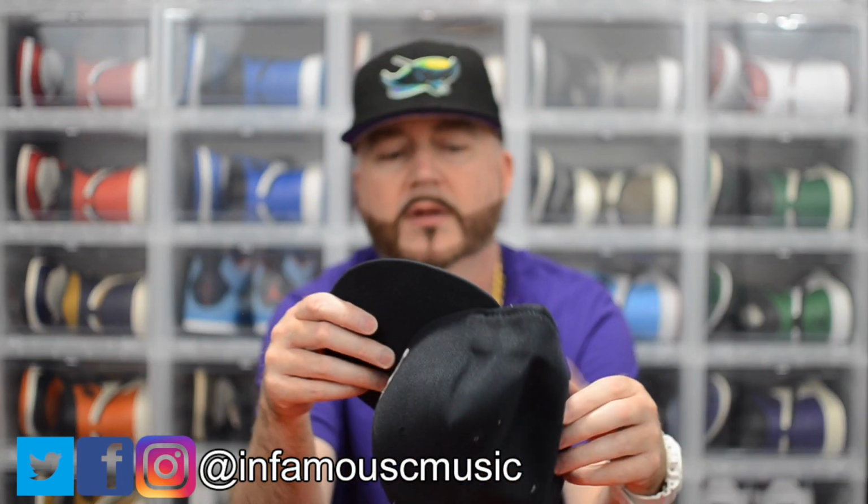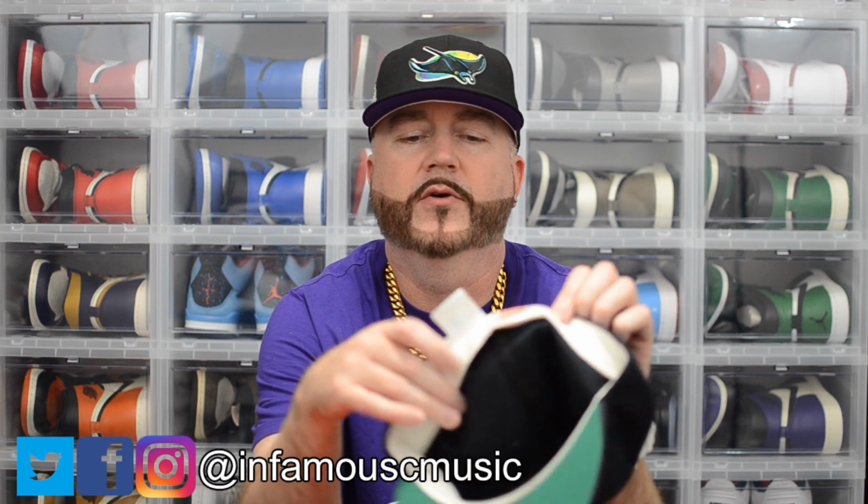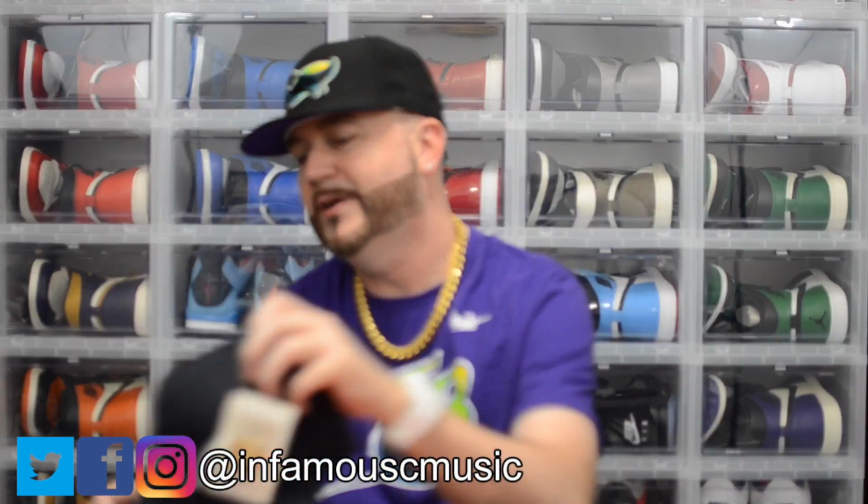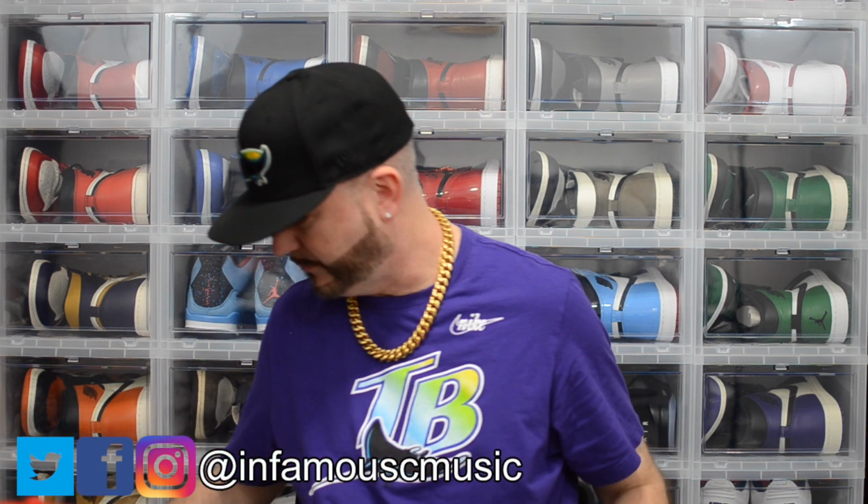On the other side has a green underbill. White sweatband, 7 3/4, Major League Baseball tagging. Very nice. Happy to add that to the collection. I like getting these vintage hats every now and then. I have a few in the collection.